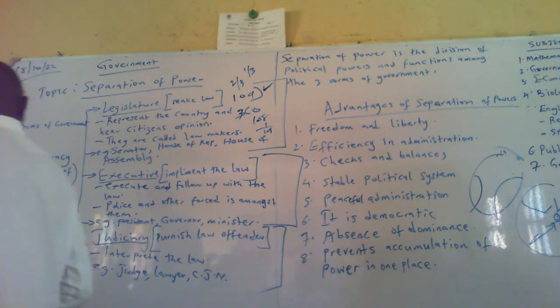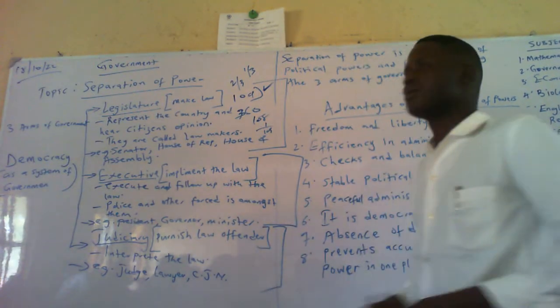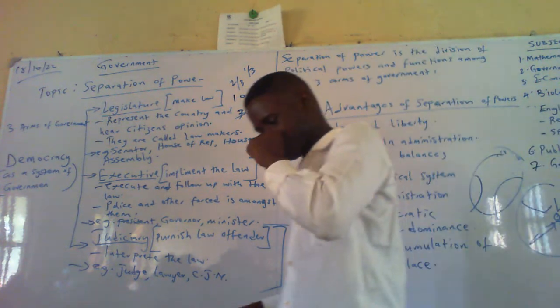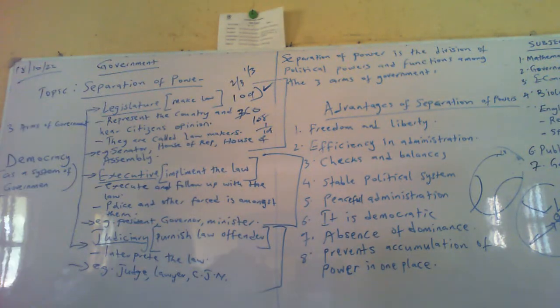Democracy is the best, because you have more freedom and liberty. Let me tell you something. In the business world, the highest form of wealth you can have is freedom. Because if you are free, you can do anything and make money. But if you are not free, how much can you make? That's the highest form of wealth you can have.